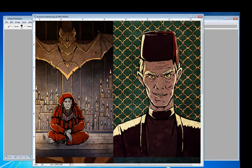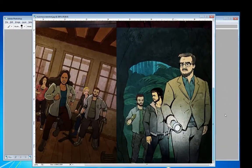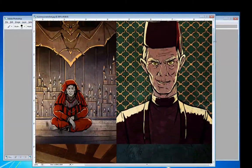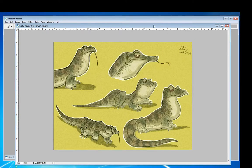And you can see here, this looks like Boris Karloff from The Mummy, and she really did some nice work. The client was very happy with what she did, and I'm happy to share it here and show everybody the scope of work that Molly is capable of doing. All right, great. Well, this episode is going to be dedicated to Molly. Let me just show you this one other sample of her work.